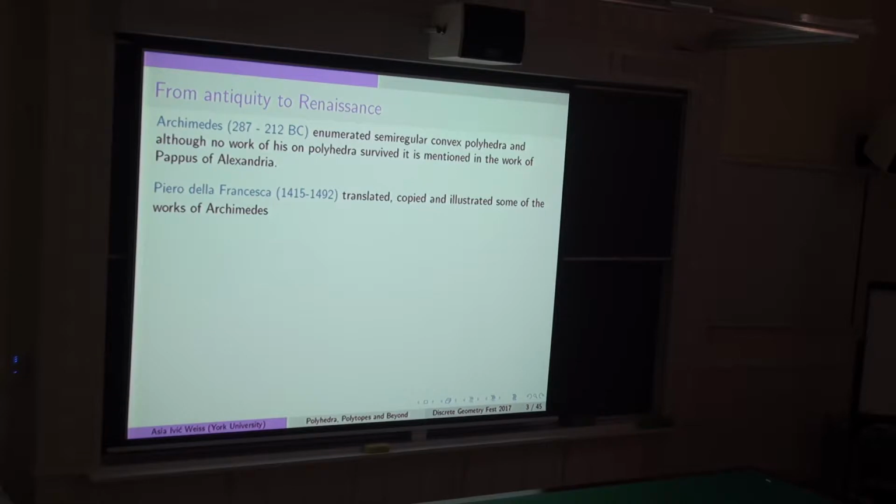Then we come to the Renaissance, and Piero della Francesca is perhaps the most responsible for introducing the mathematics in the illustrations in the Renaissance. Piero della Francesca is best known for his paintings.